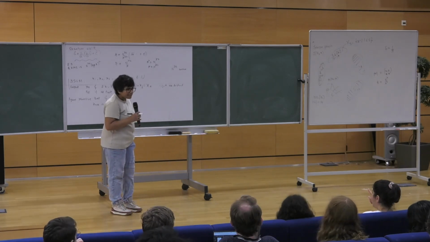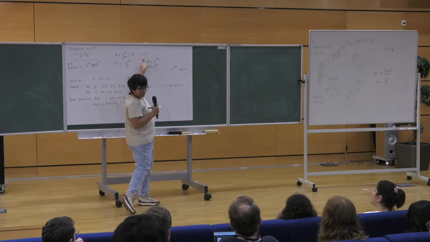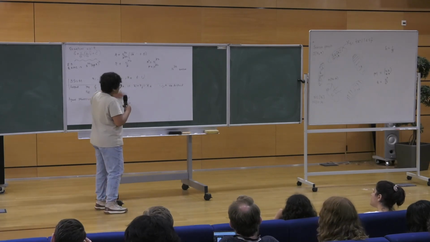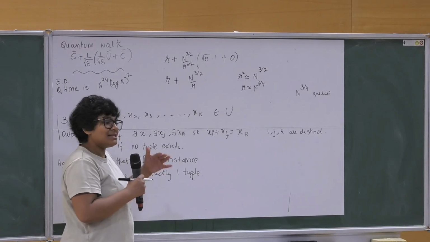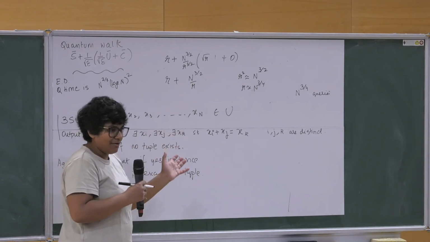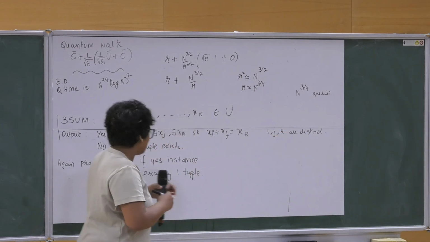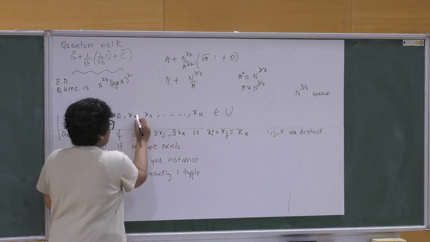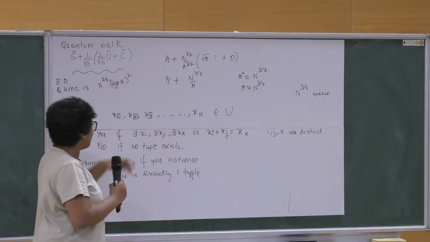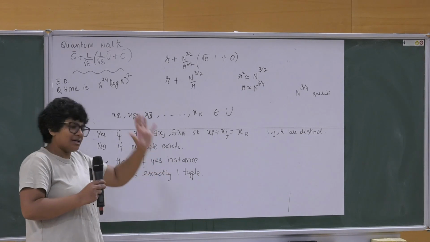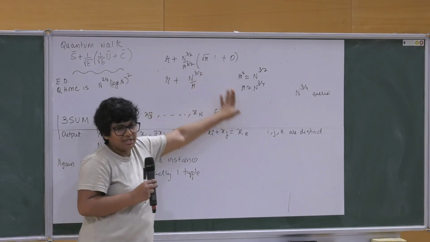Can you again explain why we can neglect this storage, this checking cost that you added here? Because in this procedure, when I'm making the setup stage itself, I am asking the oracle to give me all the values for these R-size subsets. The R-size subset will be a set of indices. Suppose the 3-size subset was 1, 2, 3. I'm already asking at the setup stage, give me x1, x2, x3. So once I asked, I can copy it. I don't want to bother the oracle again. That's why I can avoid the checking cost.